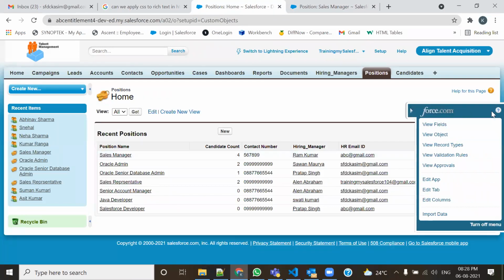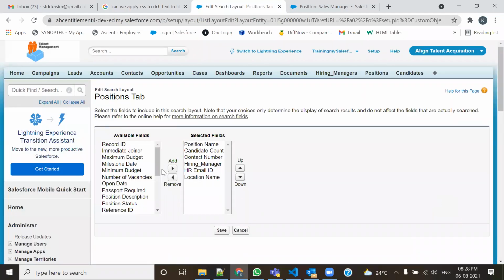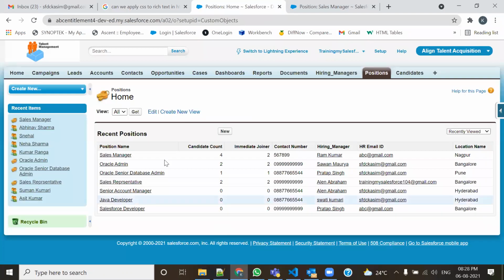Let me bring that column over here. So expand the force.com quick access menu, go and edit the column, have this column immediate joiner, yes, have this column over here, और फिर इसको ऊपर ला लेते हैं कि just adjacent to the candidate count, this is the immediate joiners count. Now see, for sales manager 4 candidate has applied, 2 of them can join it immediately.